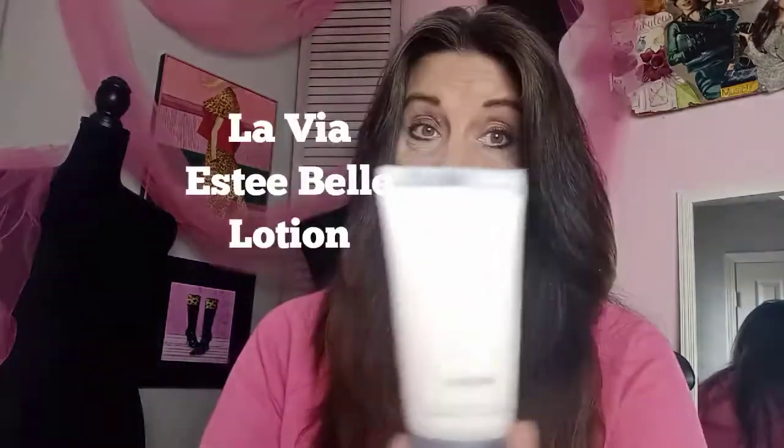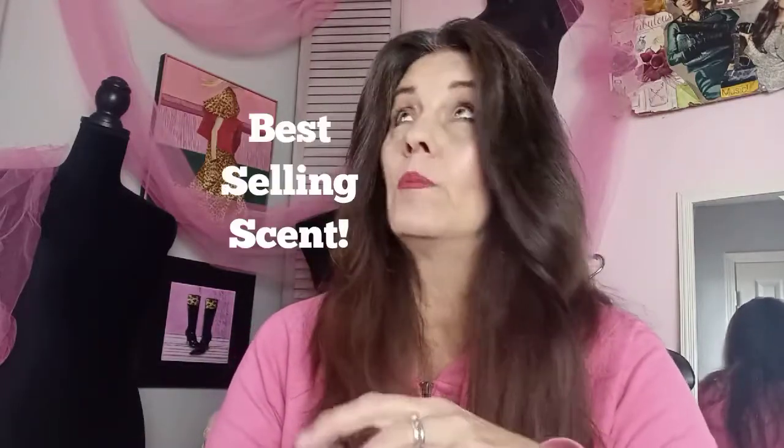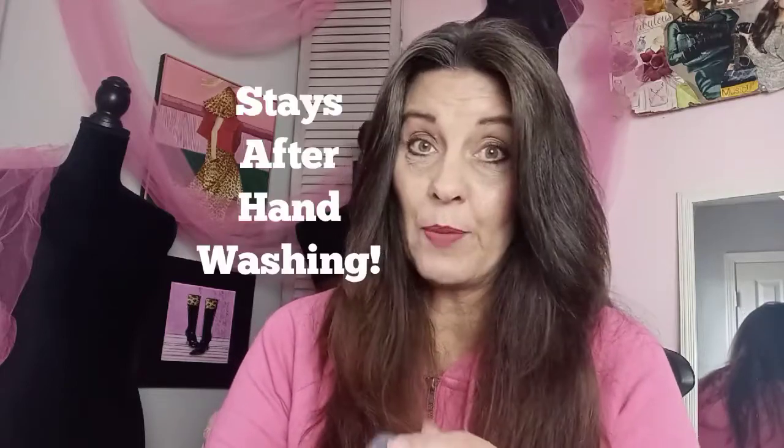And also, both sets come with the La Vie Est Belle hand lotion, and this is pretty big, as you can see. I mean, it's kind of big, and it's a purse size. It is perfect. You can put it in your purse, and if you guys have not smelled the lotion, if you like the La Vie Est Belle perfume, the lotion is a must-have as well. Oh, it is so wonderful. I can even tell when I have this in my purse and I put the lotion on, I can wash my hands, and even after I wash my hands, I can still smell the lotion. That is how good that stuff stays.